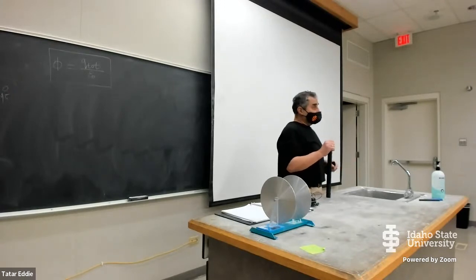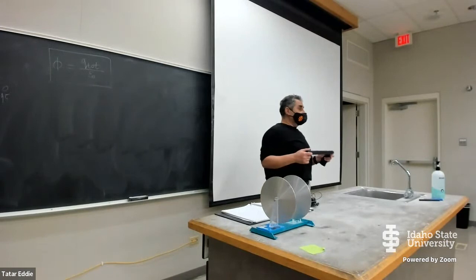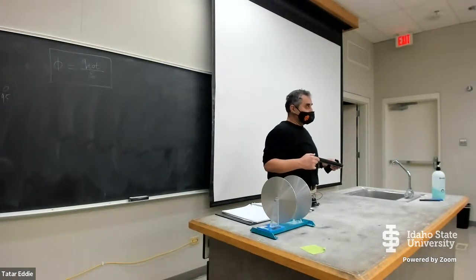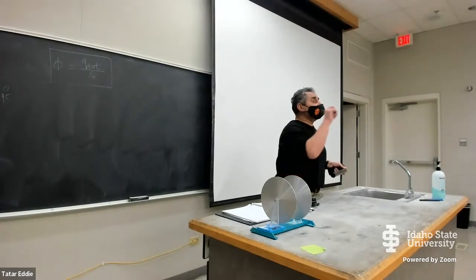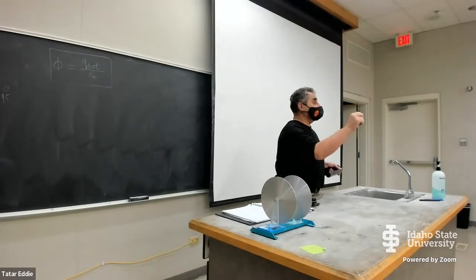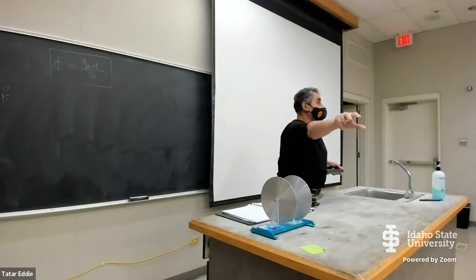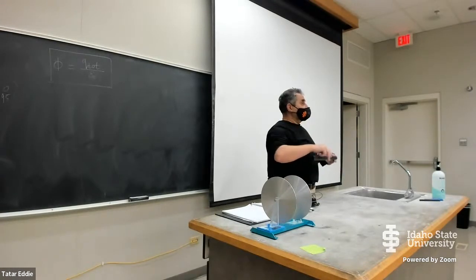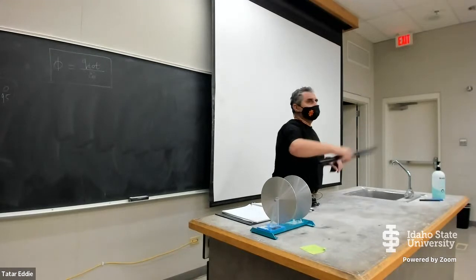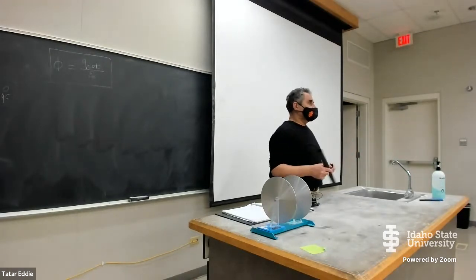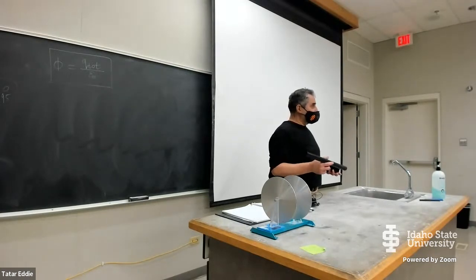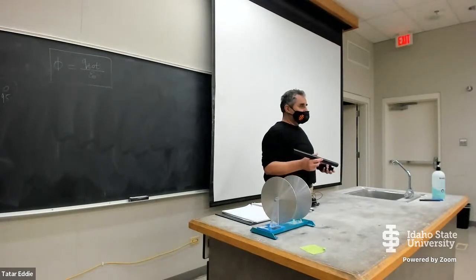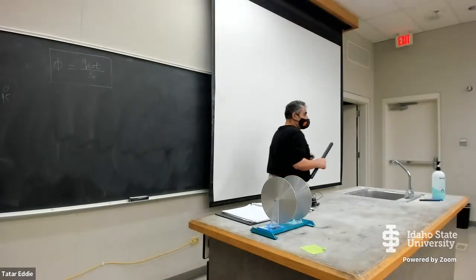A second property of any metal is that the electric field inside the volume, inside the bulk of the metal, is always zero. This is assuming, of course, that there are no currents flowing through this metal, some piece of wire with current. So this is, again, very strange because you may have very strong electric field.